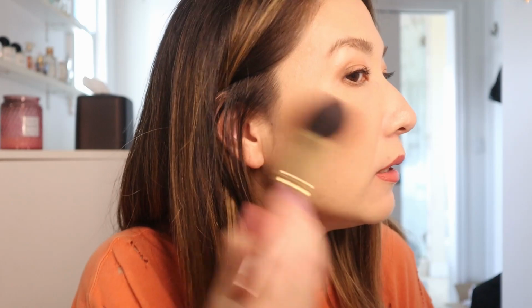I'm not sure if you guys can really see it. I hope you can, but it's more of a natural finish now. It's not super matte like it was before. So I really like this brush for powder blush. It gives it a little bit of a glow, and if you have a shimmery blush, it really shows. It really brings out that sheen in your powder blush. So I just wanted to show you guys the contrast between using a brush like this versus this.